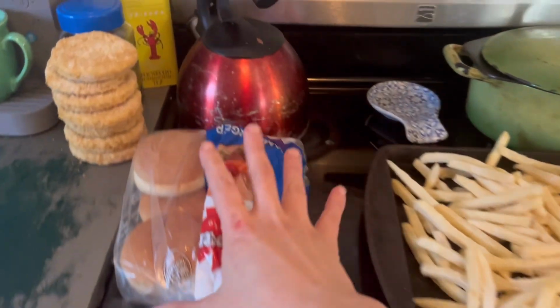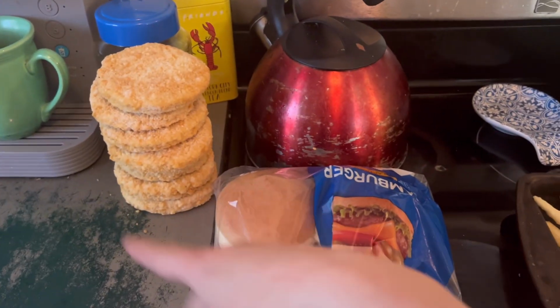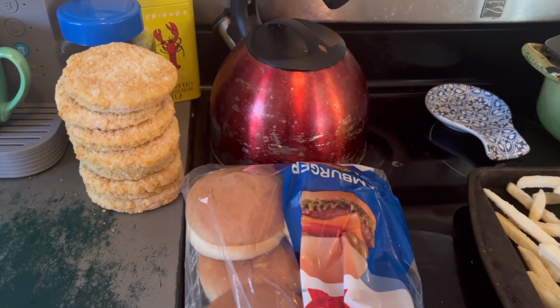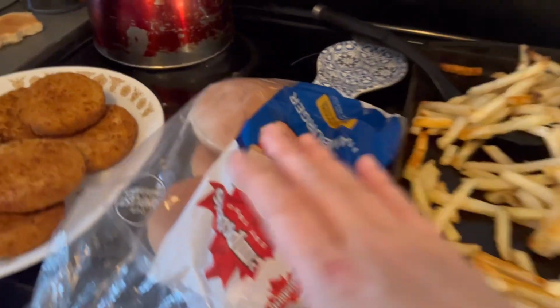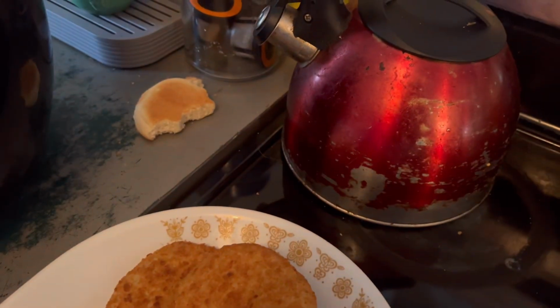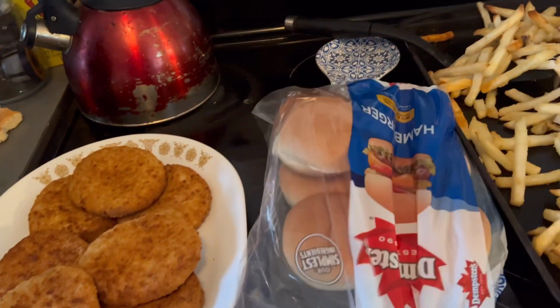All right, so I've got my buns still thawing. We've got fries about to go in the oven. There's my chicken patties. I'm gonna get those into the air fryer, and then I'll get my lettuce chopped up. All right, so there is everything all ready. I had 8 buns, but my toddler got into one. So that is the remains, if it'll focus. Yeah, right there. So we've got 7 chicken patties, 7 chicken burgers. Oh, man, that worked out actually.